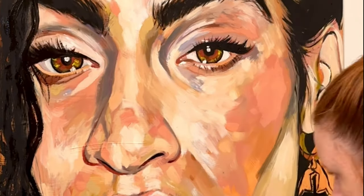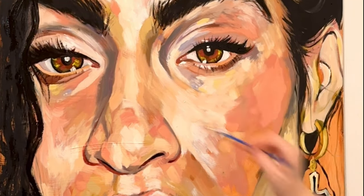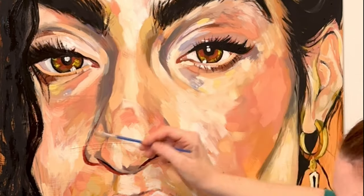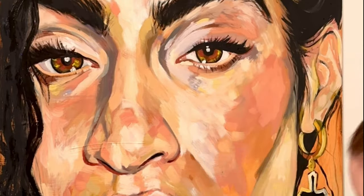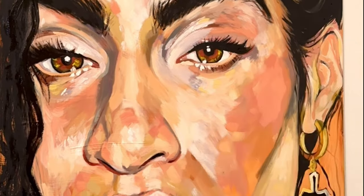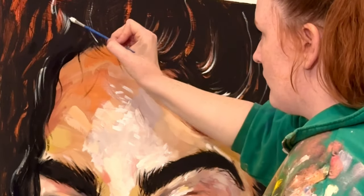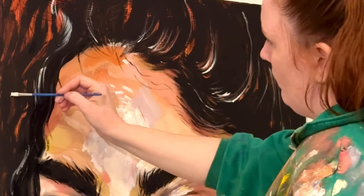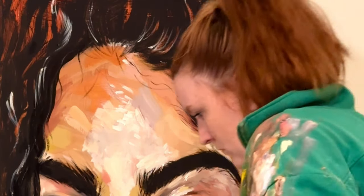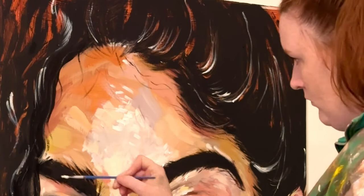I keep adding layers until I reach some form of completion I can be happy with. These processes are not going to look the same for you and for me, and they also differ based on whether you use a canvas or a piece of paper — we all paint differently. When I go in and paint the highlights, they're almost completely white, so I use titanium white for this step. For highlights on the face, there's either some yellow added, or some red and blue to make a lilac highlight color.